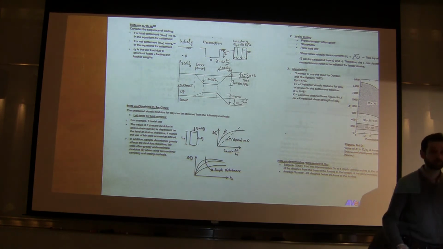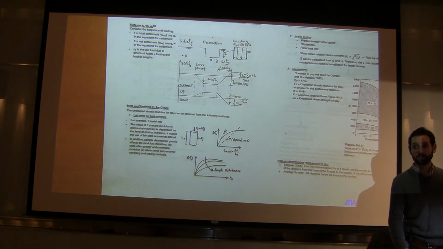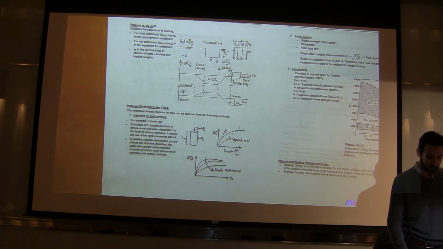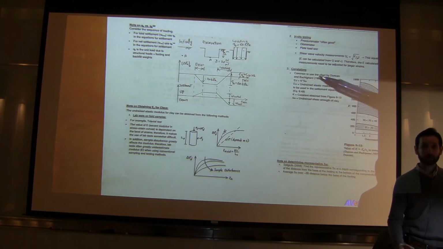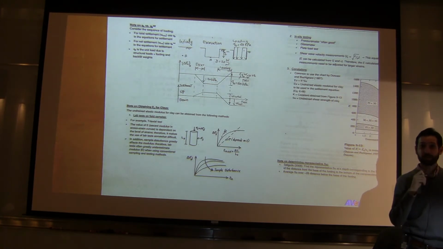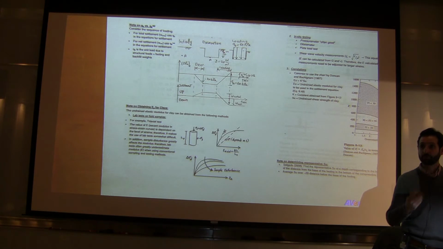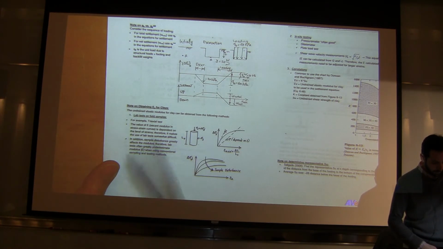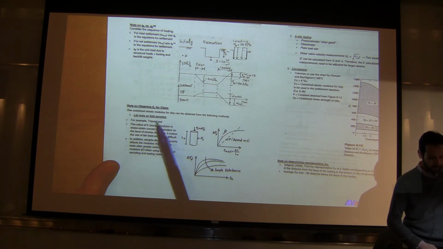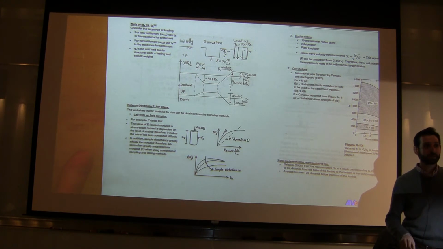And we had the exact same categories for sand too. We had the lab tests, which we said are not very useful for sand because once you sample it, you lose all those field characteristics. And we had in situ tests, and we had the correlations or those presumptive values that we looked at, one of them from Ashton. So similar approach. Let's look at the lab test. Lab test on field samples. Now here we're talking about clays.